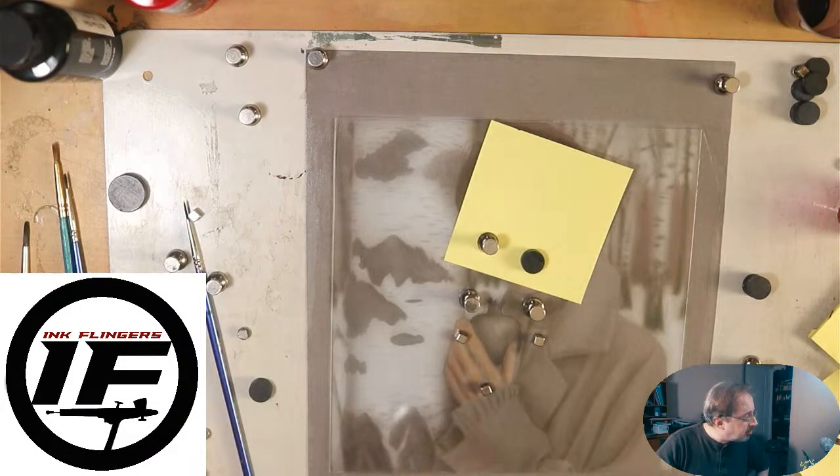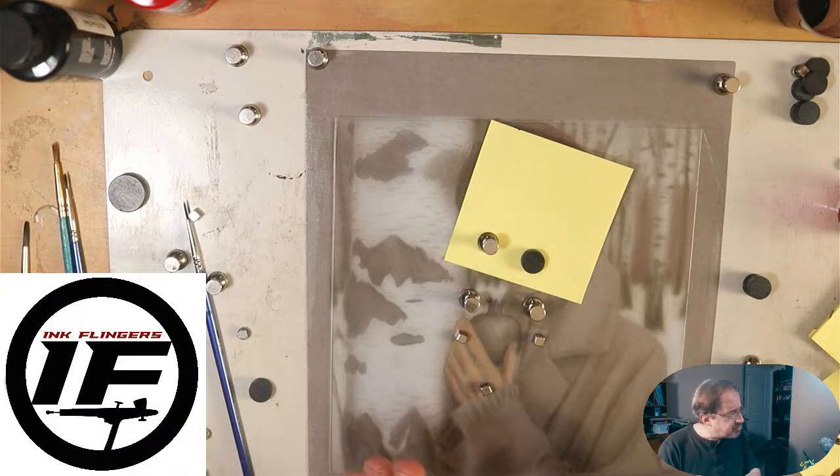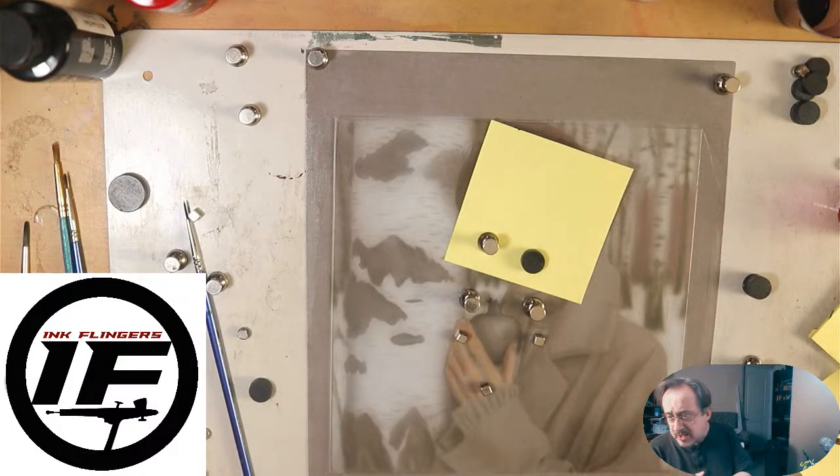Let me make sure I get that again. Okay. So now what I want to do is make sure that it is super saturated, but I want to make sure it's not too saturated, right?